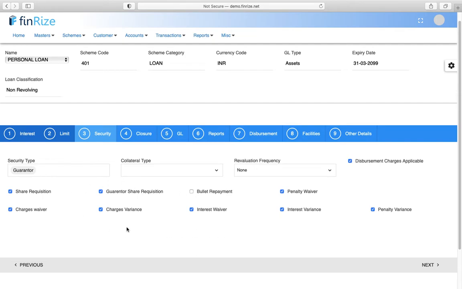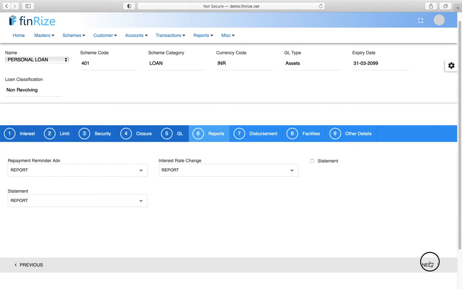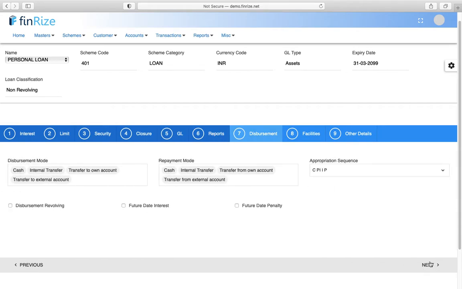And see, as I told you at the beginning, now if you want this loan to be disbursed only to share members, then you can select over here. And also the guarantor also needs to have a share, that also you can select. See, this is completely flexible, it's not rigid. Whatever your organization rules or bylaws are, according to that you can configure the product and you can start using it. So these are all the parameters, how your closure treatment has to be, how your GLs are. As I told you, custom GLs, reporting, disbursement and modes, I have already told you about that.